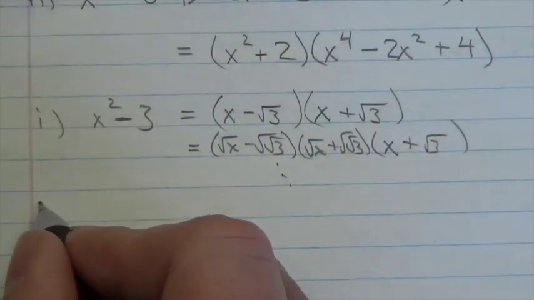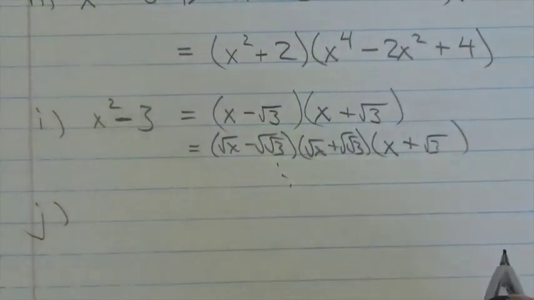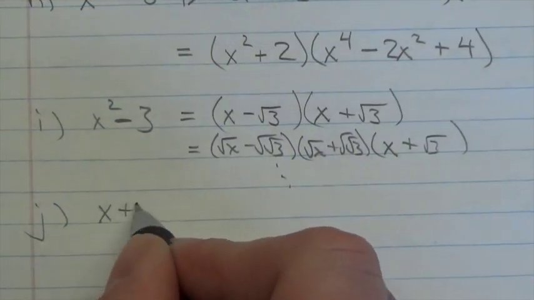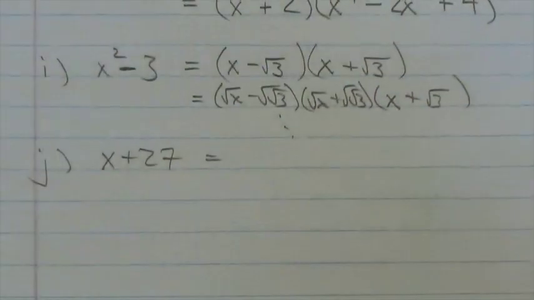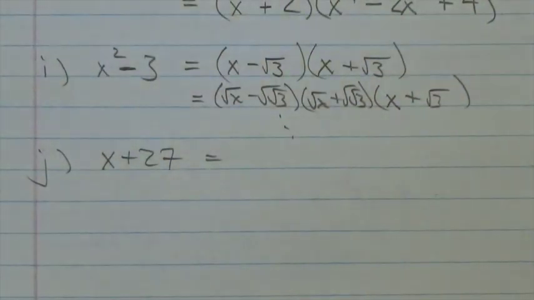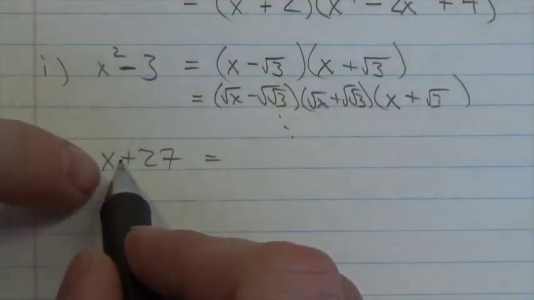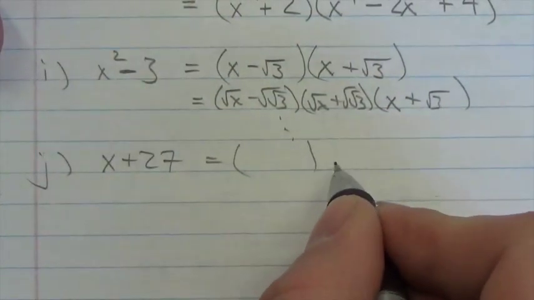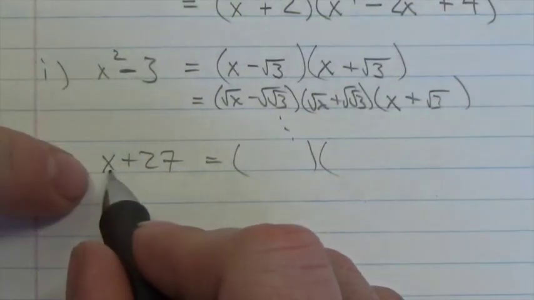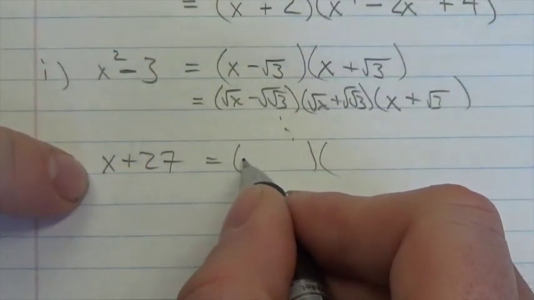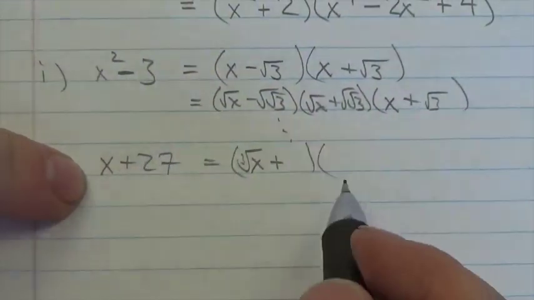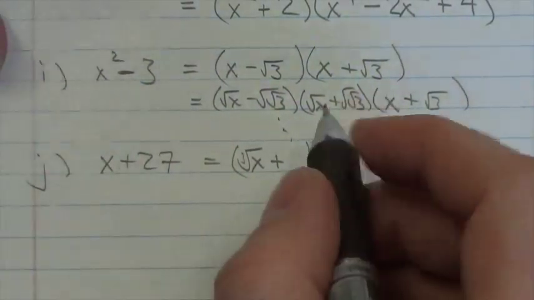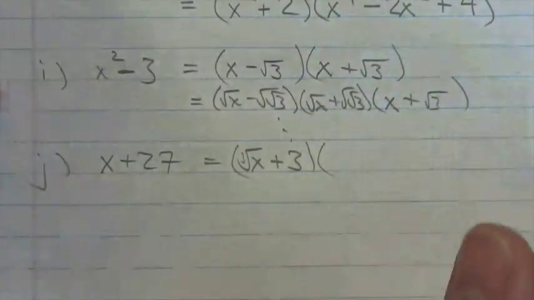Now, another version of that would be something that looks like this, x plus 27. Because I could ask you to factor this one here. On the face of it, you'd look at that and say, well, my gosh, what would I have to factor here? Actually, I can think of this as the sum of cubes. What's the cube root of x? Well, it's just the cube root of x. Plus, what's the cube root of 27? Oh, 3. And then remember the way the pattern works.